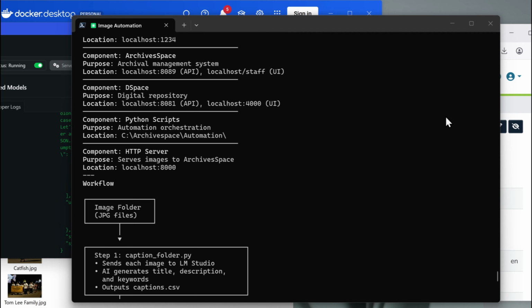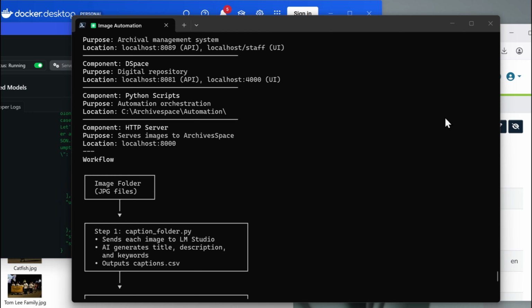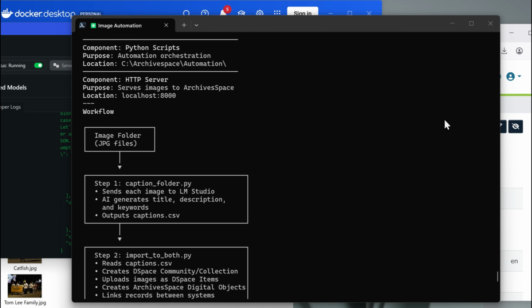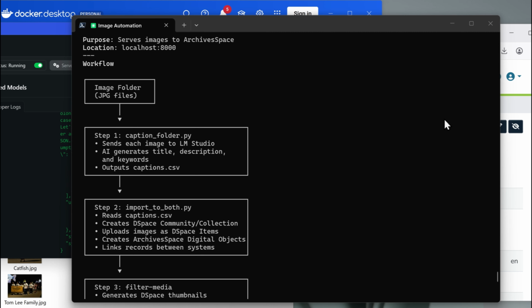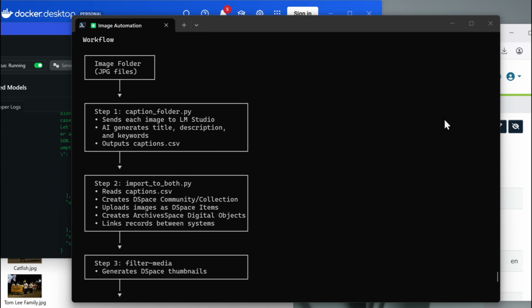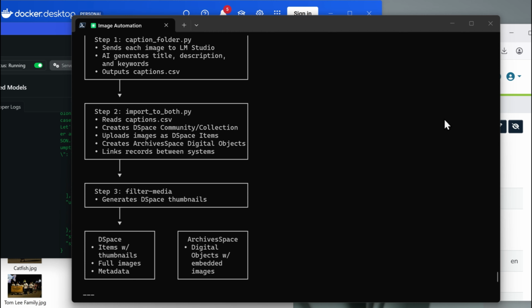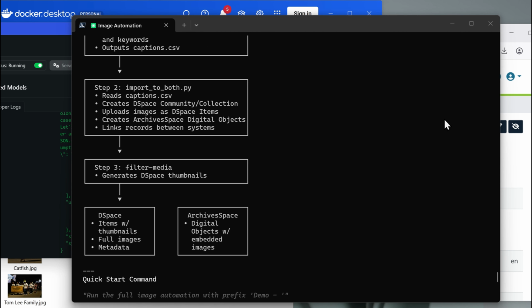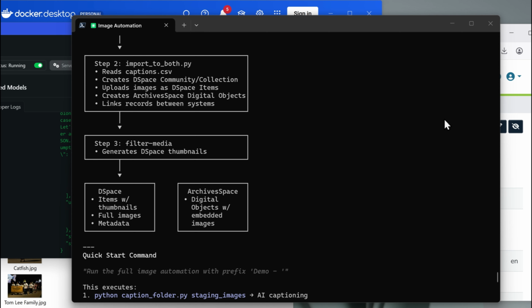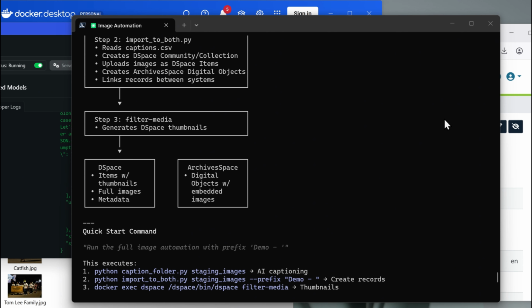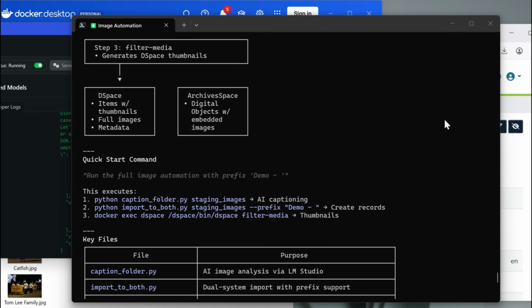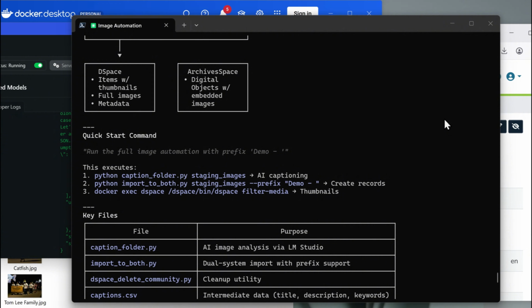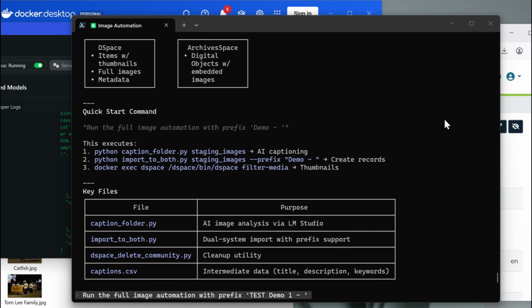If you are interested in duplicating this workflow or doing something similar, I think you could upload this video to Gemini, and it could create instructions to help you start planning on how to replicate or adapt it using Claude. Once you've had Docker, LMStudio, and a model, ArchivesSpace, DSpace, and Claude Code installed, to run the actual automation command, you can just do it from a normal PowerShell command line.